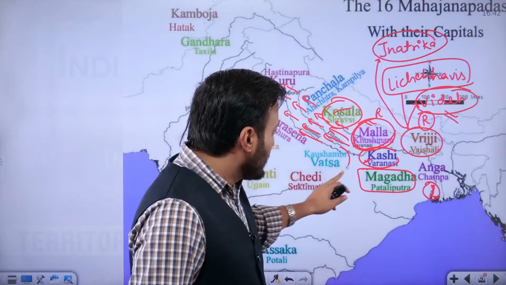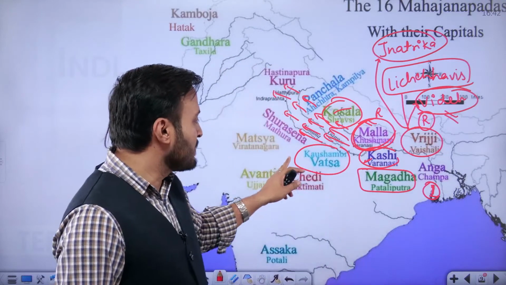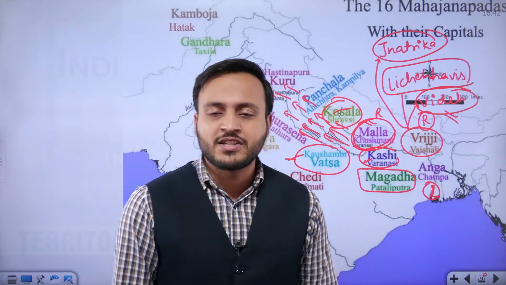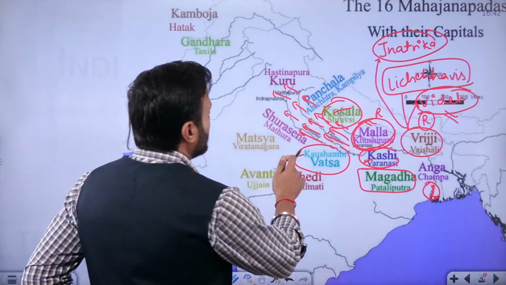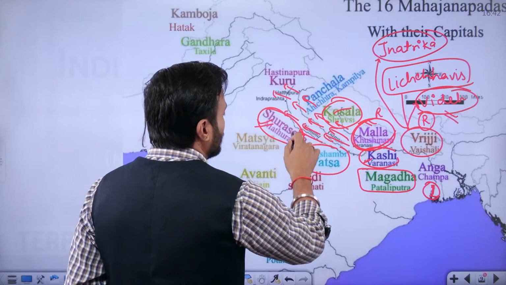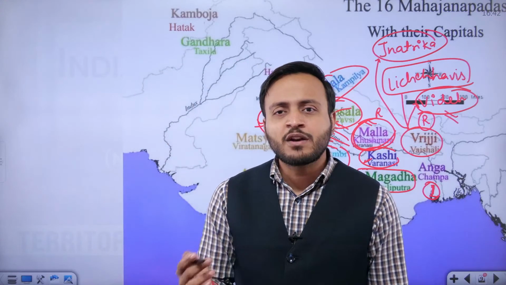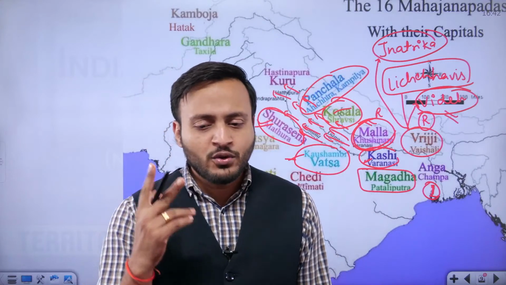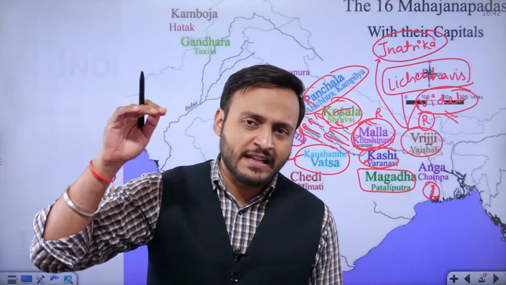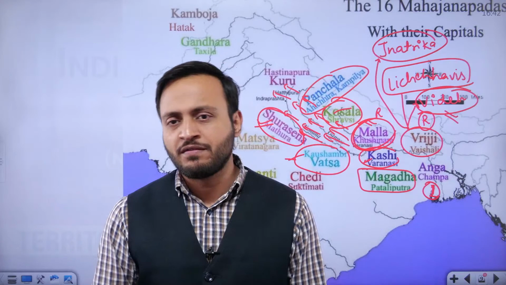Then where we have the district Kausambi, there we have the presence of Vats Mahajanpad, right? And the capital of the Vats Mahajanpad was Kausambi, the same name. Then we move further westward. Then Sursen, that is located at Mathura. The capital was Mathura. And here the Panchal Kingdom is in present day Bareilly, Farrukhabad region. There were two different capitals of Panchal. The northern Panchal and southern Panchal had two distinct capitals, Ahichhatra and Kampilya.